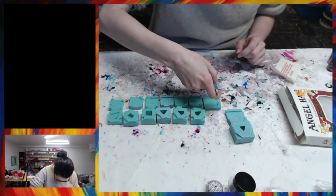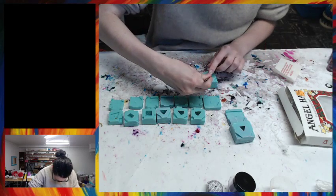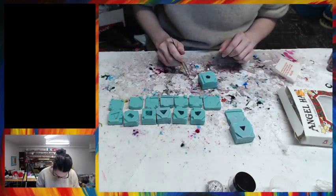Very, very thin. It's almost difficult to grab. It's my tweezers. There we go.